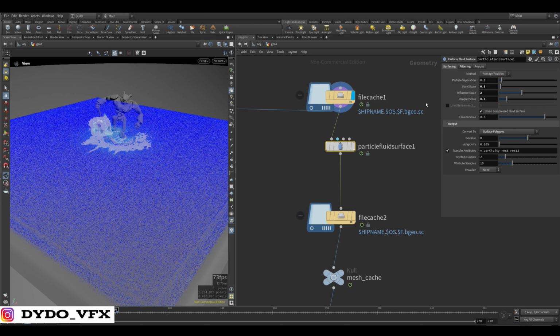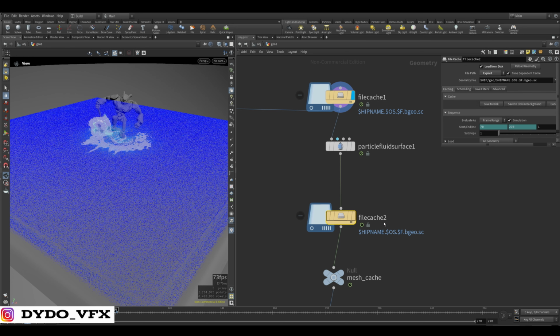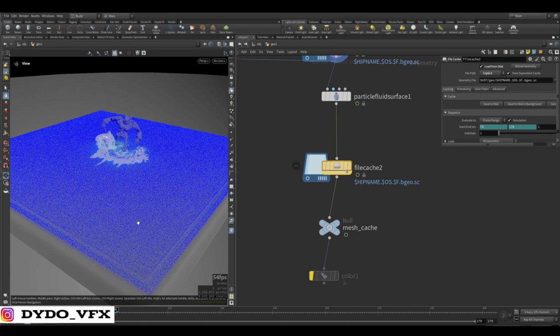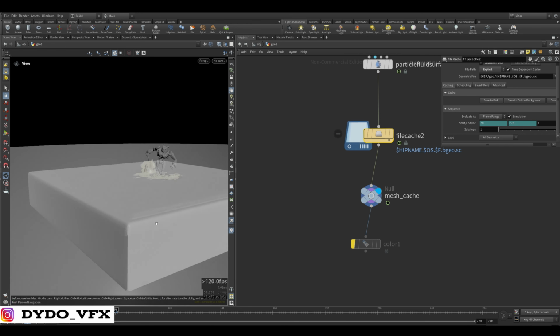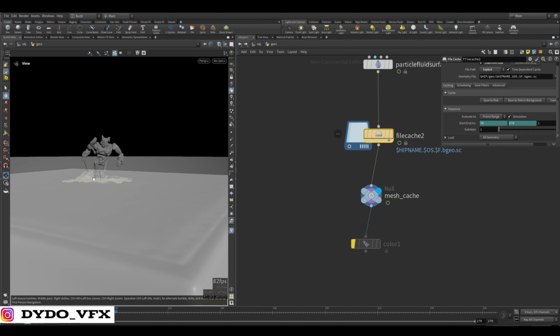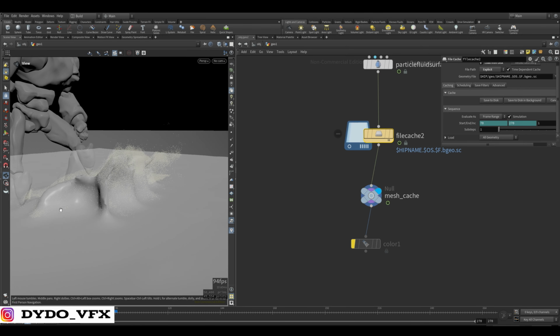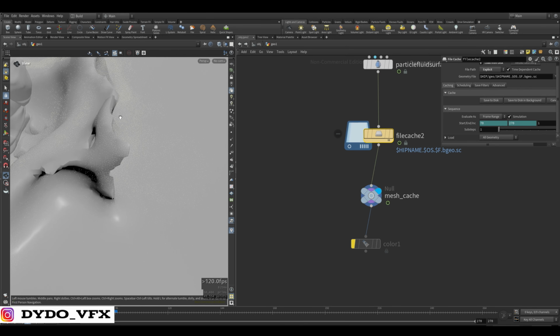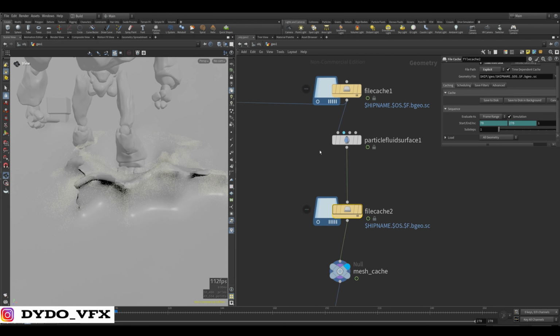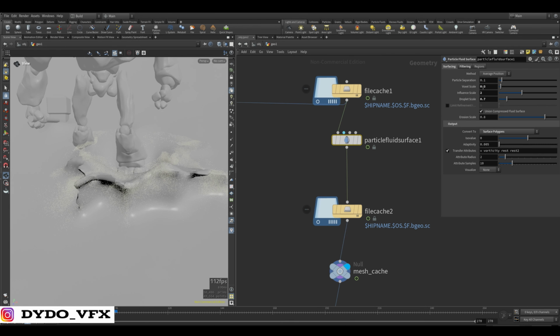You can just copy this setting for better results, and then you just need a file cache node. You have to just bake your mesh. You will get this type of white stuff, and if I just play this, you can see that we have proper water sim. So right now you can see this is kind of a very boxy type stuff. The reason why, because I just use a very low samples. You have to just decrease this number to 0.1 or 0.001, something like that.